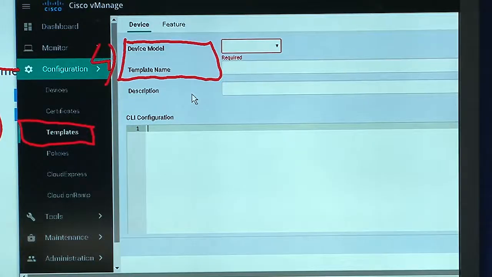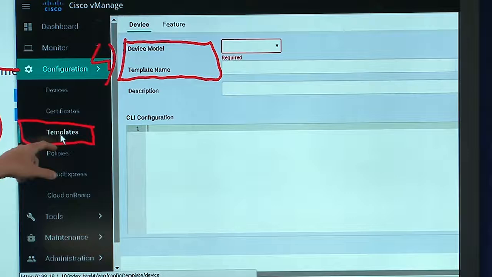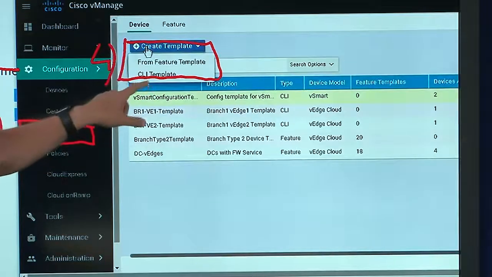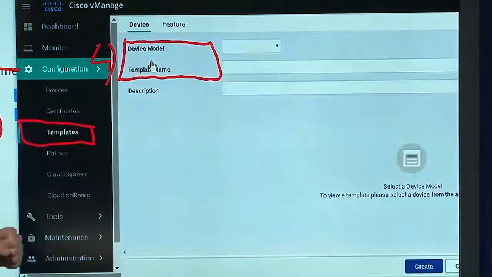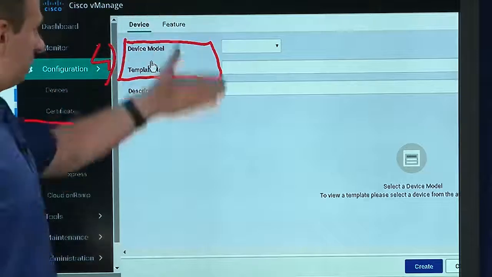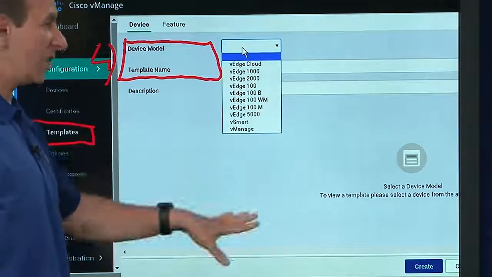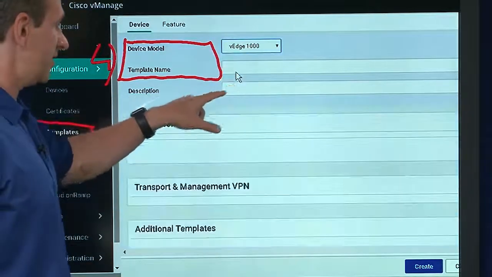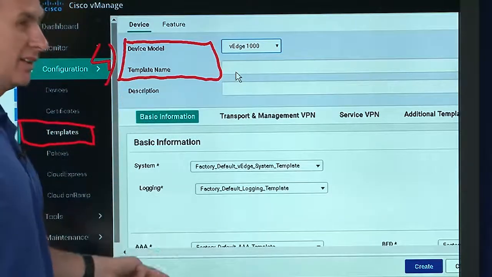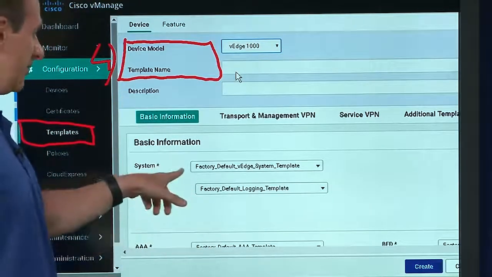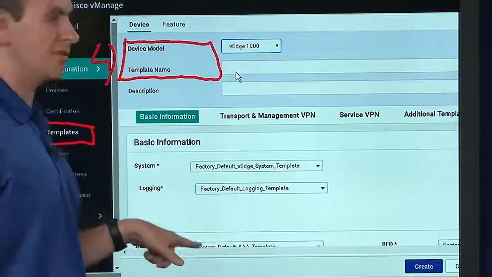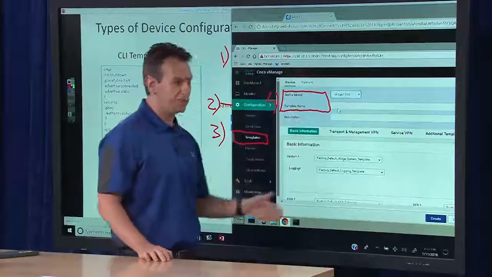Now, if you want this done in a different way, then you would go here and select feature templates. It will start populating if I start creating something. If I create a type of device, you see immediately, to your earlier question, the defaults. Everything immediately inherits the defaults, so there are defaults for everything.